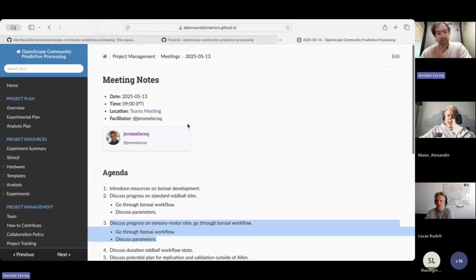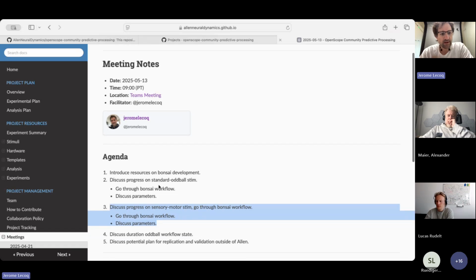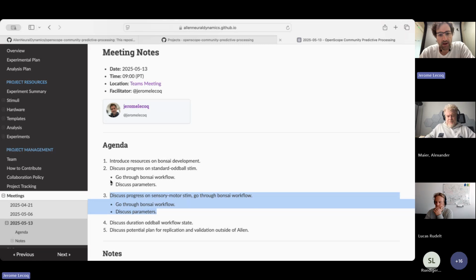I think I introduced the Bonsai resources a little last time, but I want to facilitate this because Bonsai is a programming language, and many might not be familiar with how it works. At the very least, I think it would be beneficial if a number of lab members run our Bonsai workflow independent of the hardware in the lab.